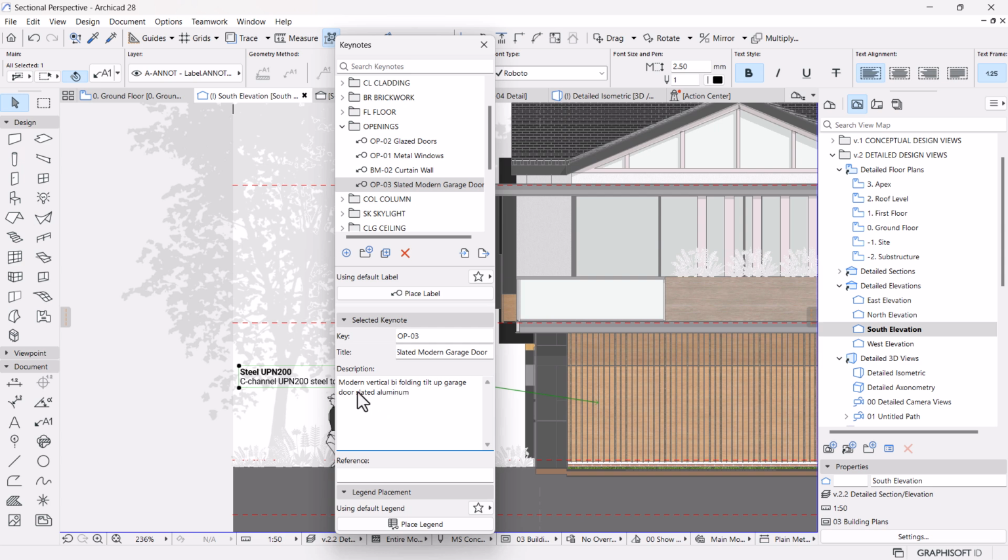This should be before door. Yes, modern vertical bifolding tilt up garage slated aluminum door.